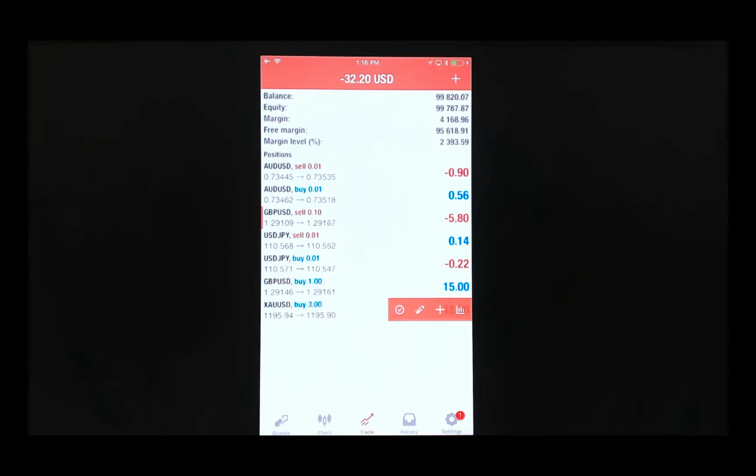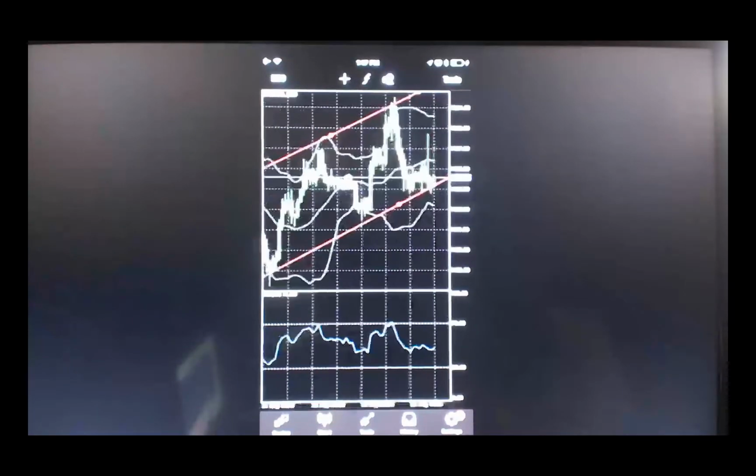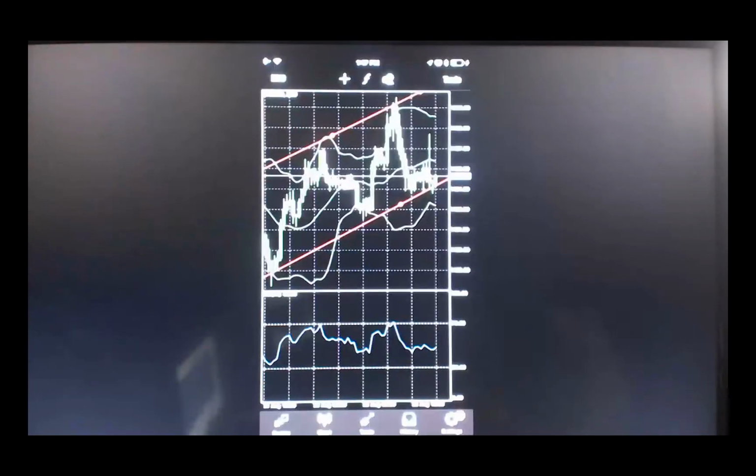We can come into here. We've got our charts, place another order, modify, and check mark. If we're going to go left or right, the check mark is to close the trade. The pencil is to modify. The plus is to do another order. And the charts is just to be able to view your charts. So as you can see, it's already $78 in the negative, which isn't a big deal to me. We'll zoom into this. As you can see, it's been bouncing on that same trend line and has not broken trend.